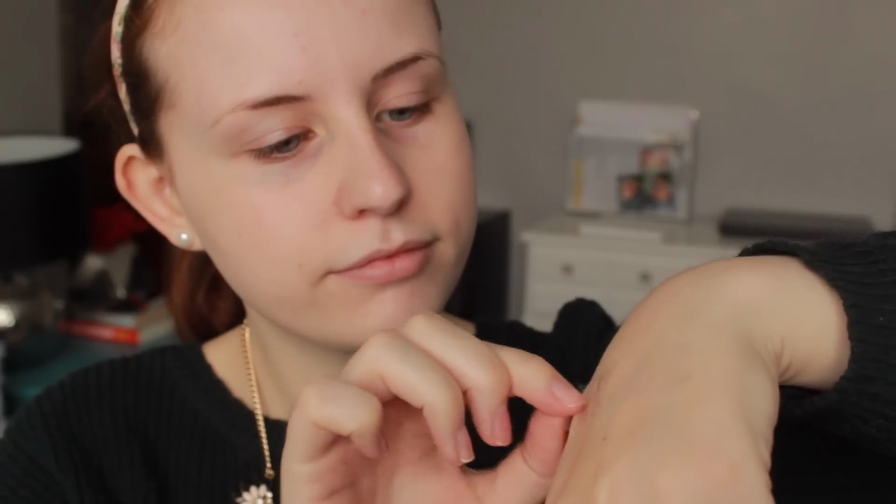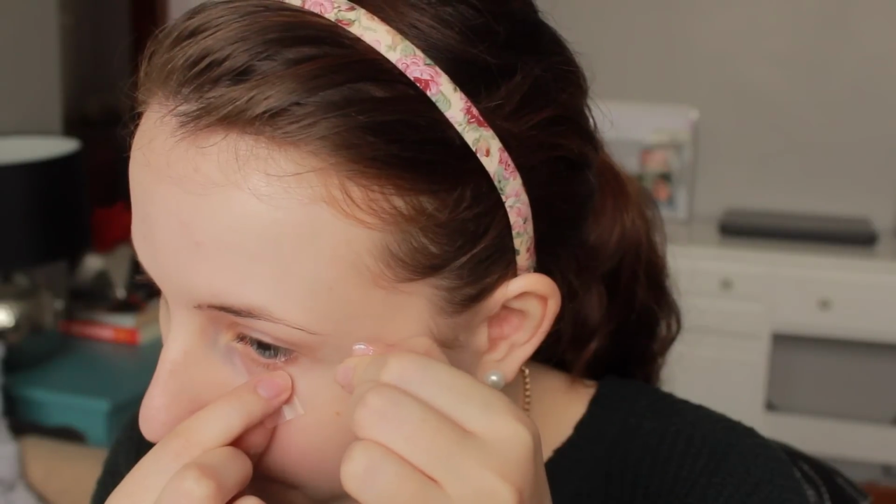So jumping to the eyes, I'm going to be using some tape, and I'm just going to start by taking the pieces and placing them on my arm a couple times first just to remove the tackiness so it's a lot nicer for the skin around my eyes. And then I'm going to put that piece of tape on my eyes and kind of angle it towards the end of my brow, and this is going to create some really nice crisp lines for the eyeshadow.